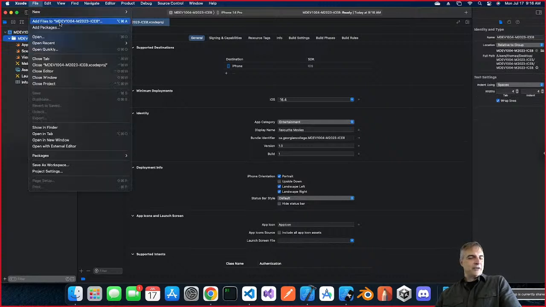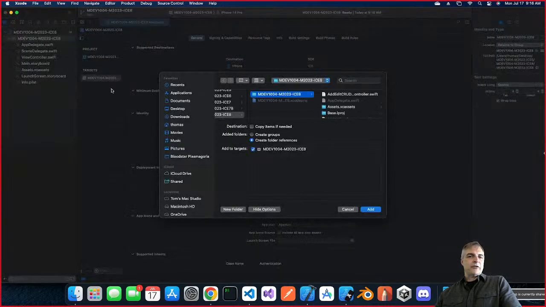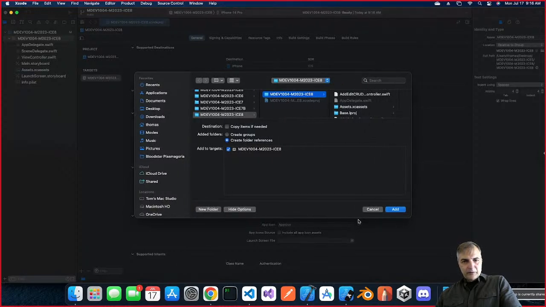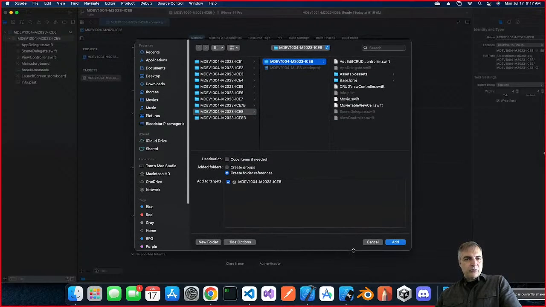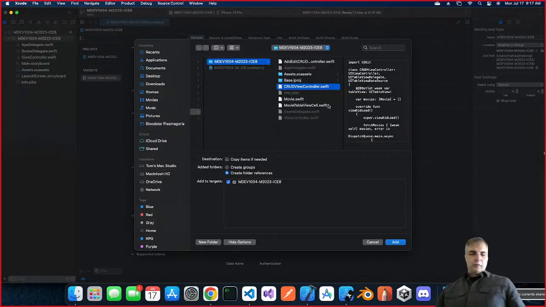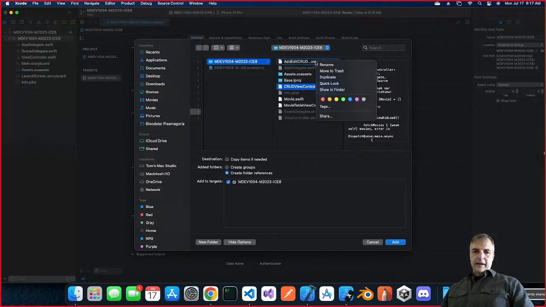Add files to this, right? And then it says, okay, what files do you want to add? Well, okay, now we can expand this little thing. So adding files is like adding an existing file. That's what it is, right? In Visual Studio proper, we had a bunch of files we could add in. So here's something we can add. The CRUD view controller we want to add in. We want to add our movie.swift and the add edit view controller, right? So how do I select all these files at the same time, right?